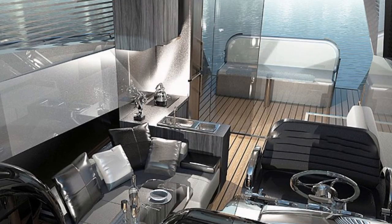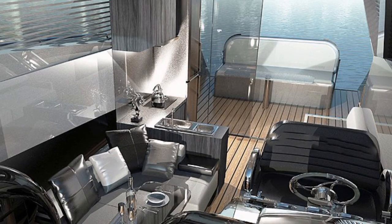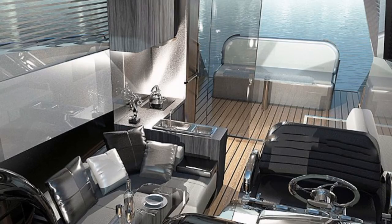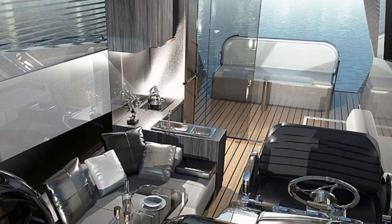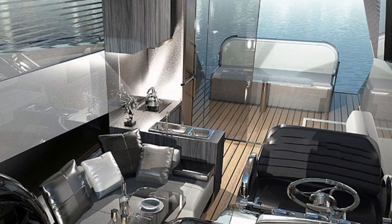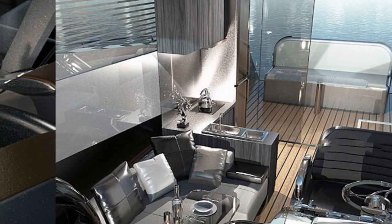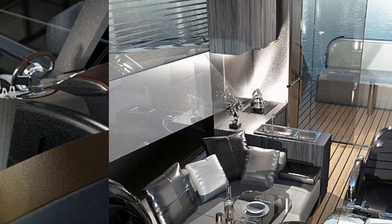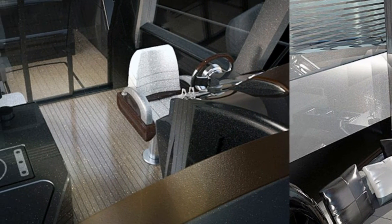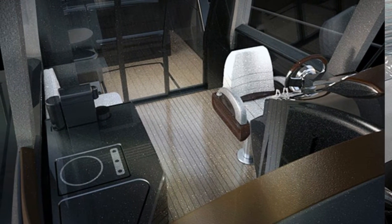Upper cabin space is maximized thanks to two stainless steel wings on both sides of the yacht. Though the Modern Vintage's interior has been compared to the classic British vehicle, the sleek exterior appears to draw inspiration from earlier vintage cars. The Taiwan-based firm said the yacht is inspired by the 1960s and 1970s and designed for relaxed and comfortable sea activity. While no top speed has yet been announced, the yacht has a Mercury Verado 250 HP engine, which is said to allow it to accelerate relatively quickly and cruise easily at lower speeds.